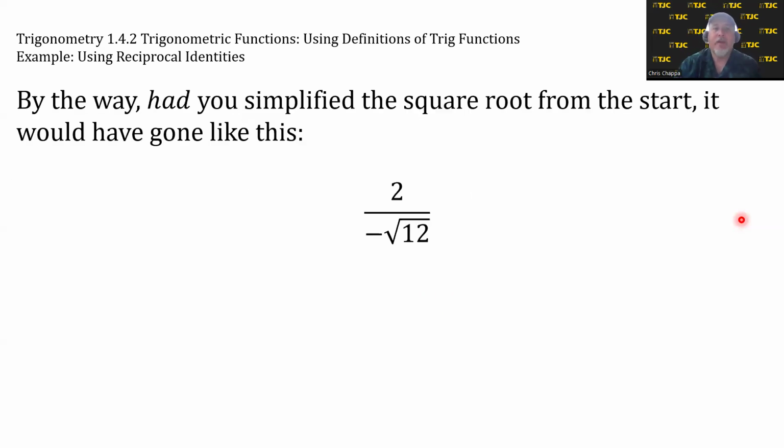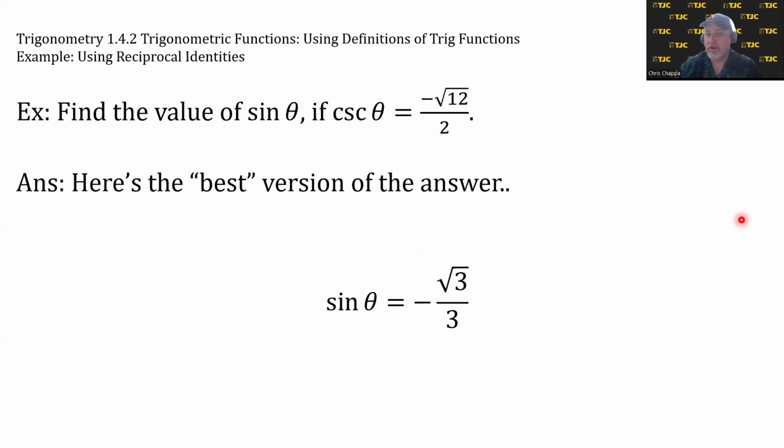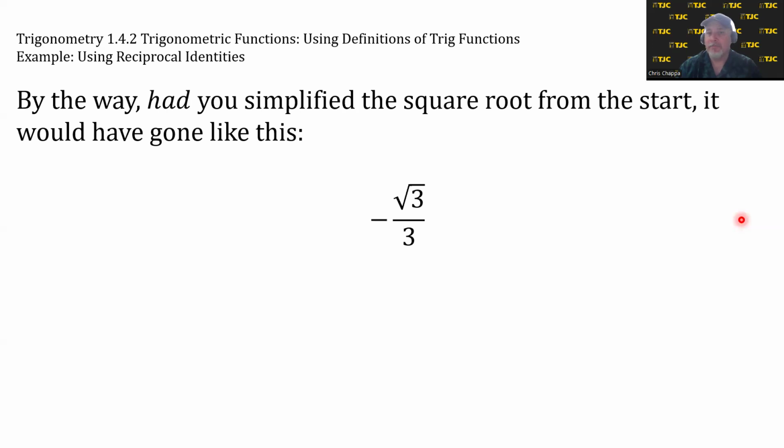Just a quick comment. Had we simplified the square root from the start, it would have gone like this. We would have still split the square root of 12 into the square root of 4 times the square root of 3, evaluated the square root of 4 to have a 2, reduced both sides by 2 to get 1 on top and negative 1 on the bottom. Negative 1 times the square root of 3 is negative square root of 3, and then multiply both sides by the square root of 3, which would give us square root of 3 on top, square root of 9 on the bottom, and the square root of 9, of course, is 3. Put the negative in front, and we get the same answer that we had here. Negative square root of 3 over 3.